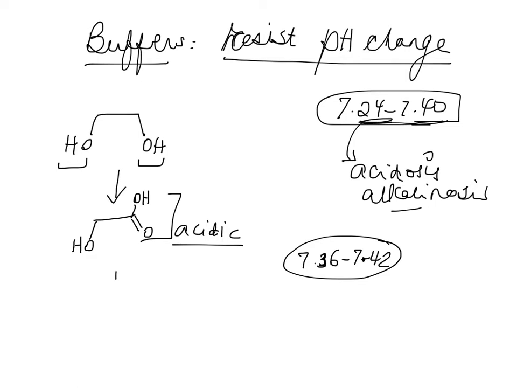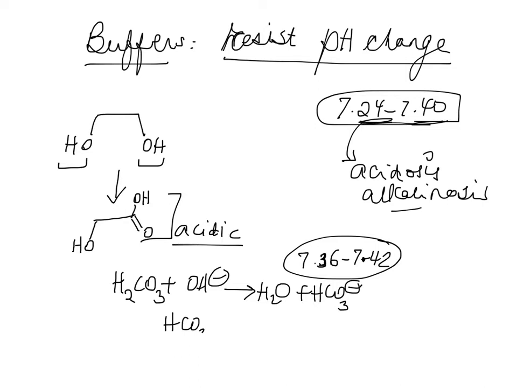Realize that you have H2CO3, carbonic acid, which in the presence of base would give you water and bicarbonate. And this bicarbonate is going to neutralize the protons provided by the glycolic acid, the H+, to give you H2CO3 back. So in this way, the carbonic acid-bicarbonate buffering system keeps the pH of the blood constant.